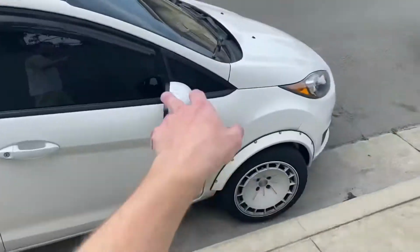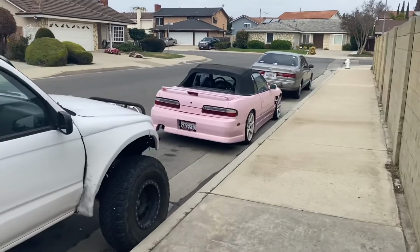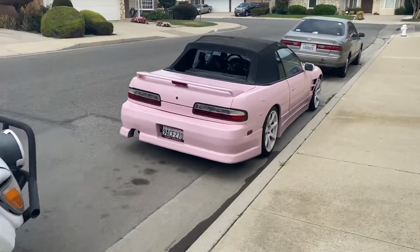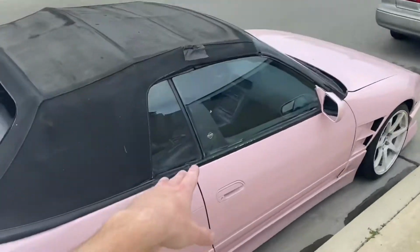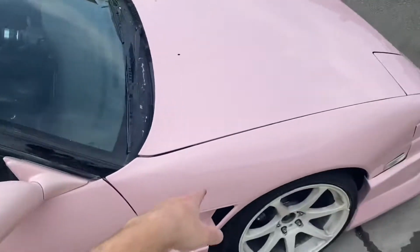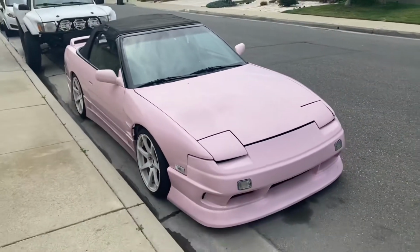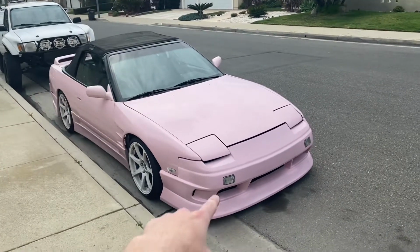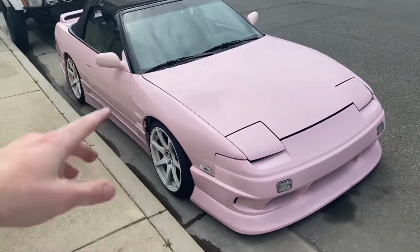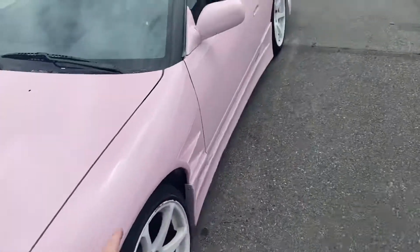And then these are Noah's cars. This thing right here, I am just listing for sale. Obviously I have way too many cars and I don't need this one. And I have another 240 that's getting painted right now. So if you are interested in this one, hit me up on Instagram or whatever. But yeah, it's a 1994 Nissan 240SX convertible, K24, manual transmission swapped. Paint's in really good condition, has a wide body, front fenders, side skirts, rear bumper, everything.